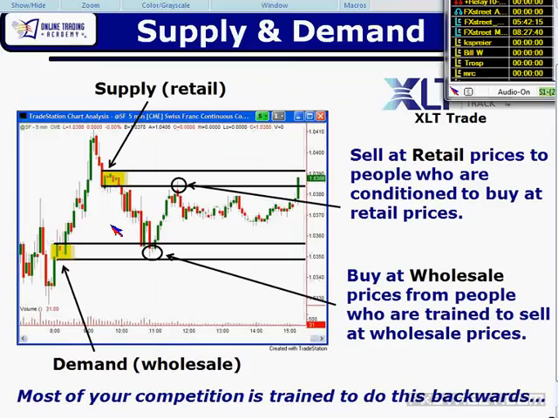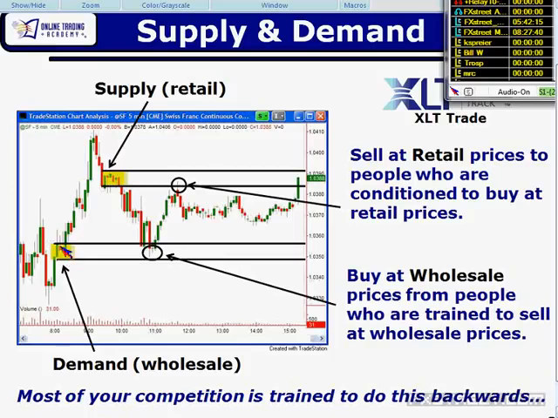Take a look at a trade that we took in T. This is going a little ways back, but I think this one is still helpful. I just took some slides right out of the course here, to make sure you can start to get this. So take a look at this demand level here.